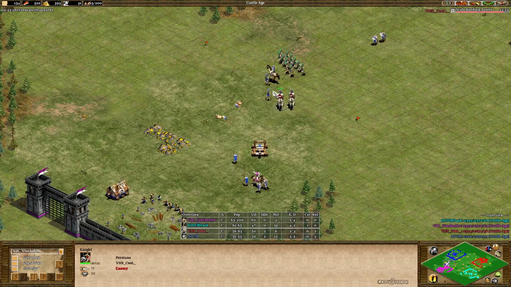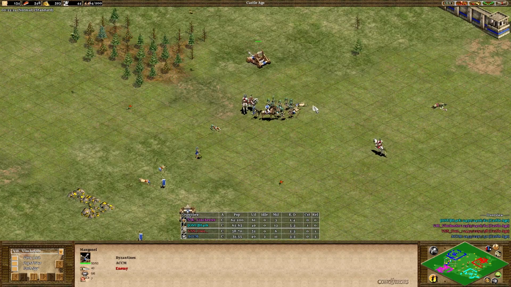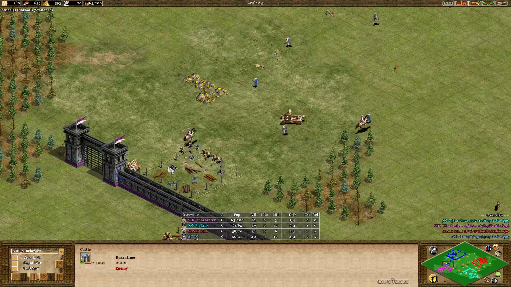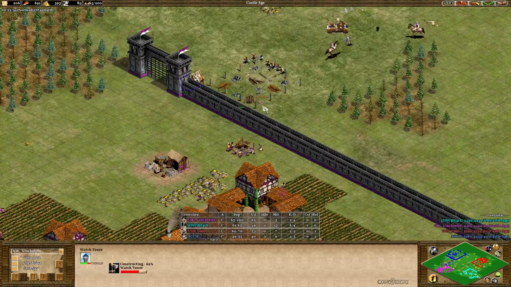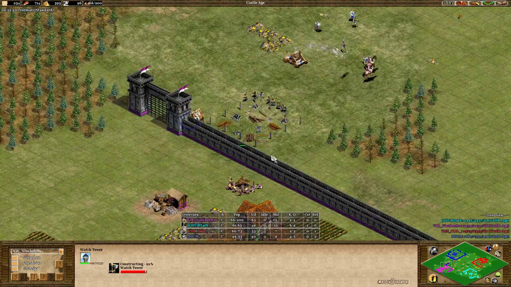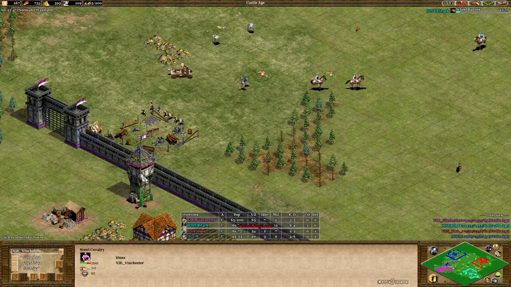But knights are there as well, and they're going to force the plumed archers away and get a couple of conversions, as there's enough mangonels here and knights as well to force the plumed archers away, and this castle is going to go up. Vinchester trying to put a watchtower up behind it. That's a fun thing you can do if there's an enemy dropping a castle on you.